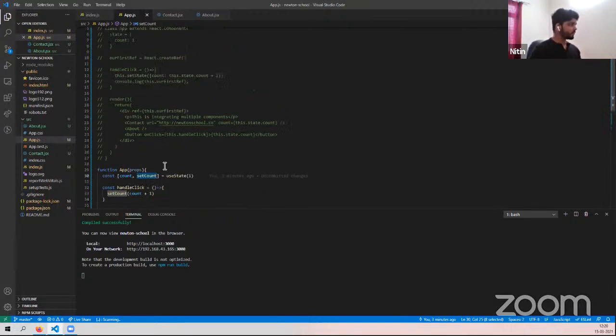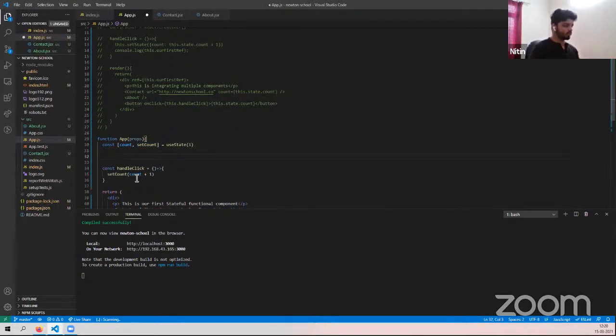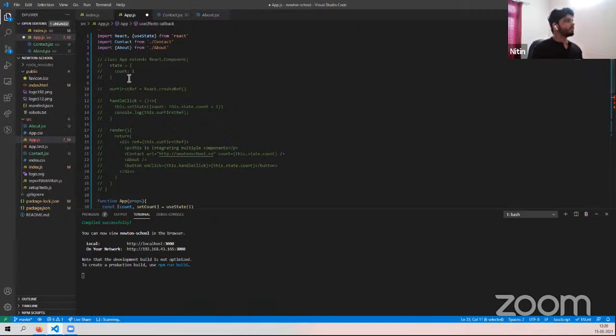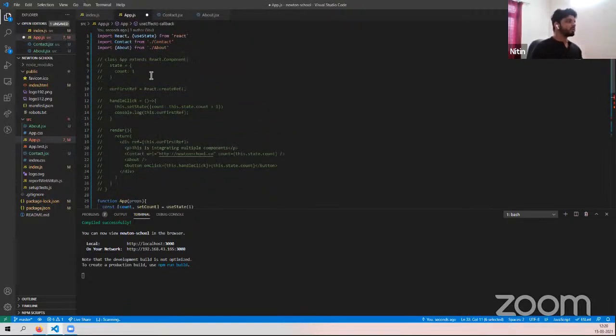Okay. Now there is another hook called useEffect. If you remember, we discussed the component lifecycle methods: componentDidMount, componentDidUpdate, componentWillUnmount.